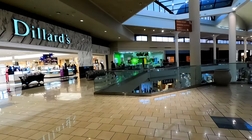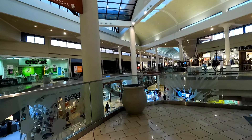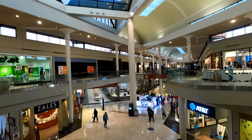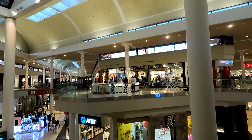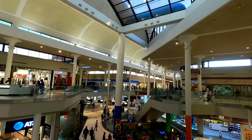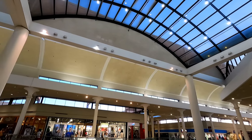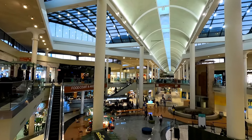There's the Dillard's, which was originally a Diamonds department store when this mall opened but converted to Dillard's when they bought them. Most of the older and more interesting malls in the Phoenix area are gone now unfortunately, so it was really nice to visit one built in the early '80s that doesn't seem like it's going anywhere anytime soon. Across the way is the JCPenney, an original anchor to the mall. Even with the sun setting, those huge expansive skylights really let a great amount of natural light into the mall.